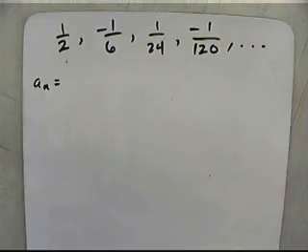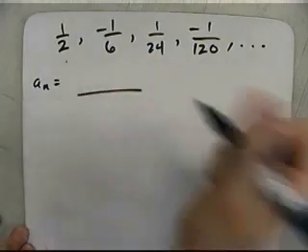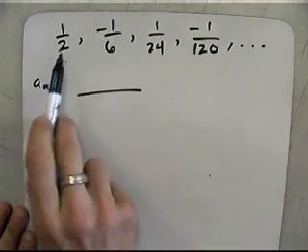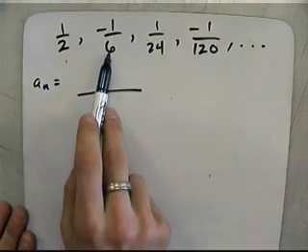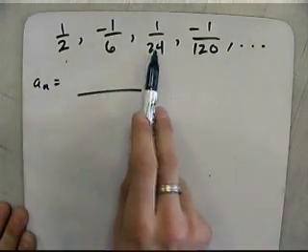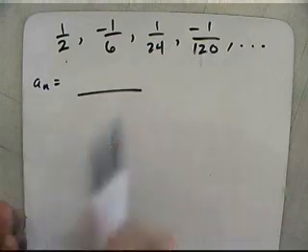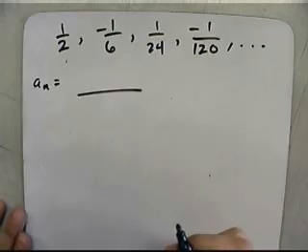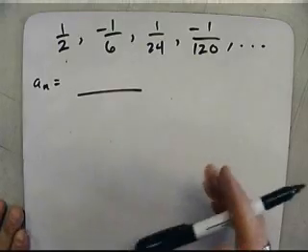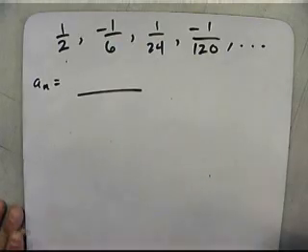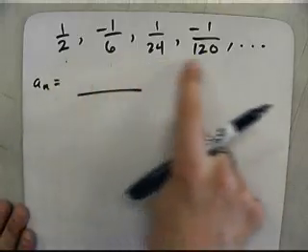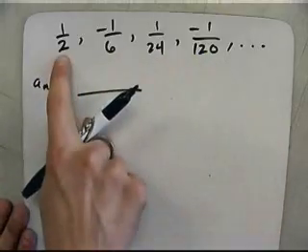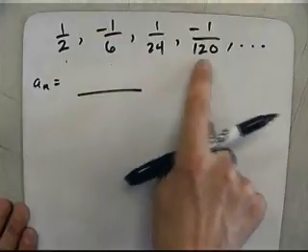Okay, well first off we have a sign changer, right? It's changing sign, and we have a fraction, so we can do this. To go from here to here, you're multiplying by 3. Here to here, you're multiplying by 4. Right? Here to here, you're multiplying by 5. So we're multiplying by an increasing number every time, which sounds kind of familiar, like we just did that a second ago. Yeah, it's like a factorial or something, like that exclamation point, right? So we have to come up with some kind of exclamation point for this guy right here to get 2 factorial, 3 factorial, 4 factorial, 5 factorial.